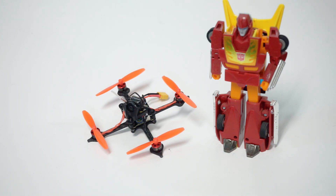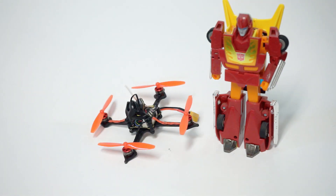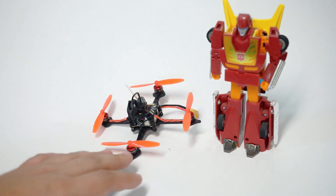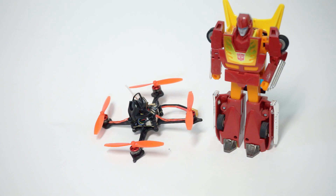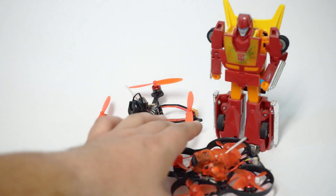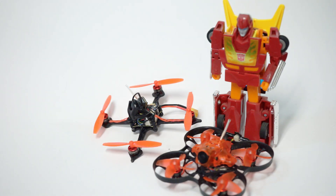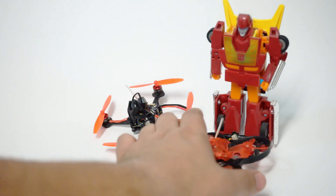There'll be a follow-up video when I get the AMAX motors and fly it for real, but have a taste of this Toothpick goodness right here. One extra note about the Toothpick frame: these little posts are going to really protect the tiny motors. The Toothpick part of the frame serves a great protective purpose — even 1103s are not super strong, so you need to protect them. That's something the floss line has been doing since its inception. If you're flying whoop-class things, the Trashcan is already very powerful, but this is on another level. I have 5-inch on 6S, 6-inch 6S — every size you can think of — and nothing I've ever built flies like this for dives and recovery.